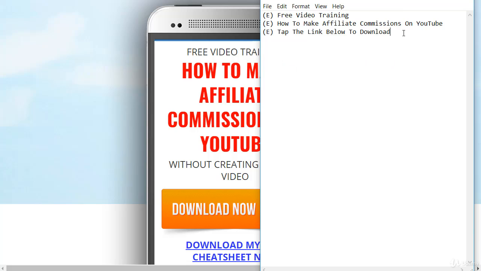You can't hit a space like this, right? It doesn't allow you to do that. So this is a nice little Instagram hack where if you paste it into a notepad, you can copy and paste it into the Instagram bio. And then of course your website link would be whatever your squeeze page is .com. So that's how simple it is when it comes to setting up a link in your bio.